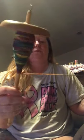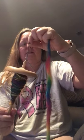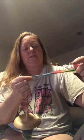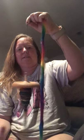And you park it on your spindle. It's just rolling it up on the spindle. Back through the notch, around the top, and twist. A counterclockwise spin on mine, because I will spin these two together clockwise. Let it go. Drop some more. Got it. Spin.